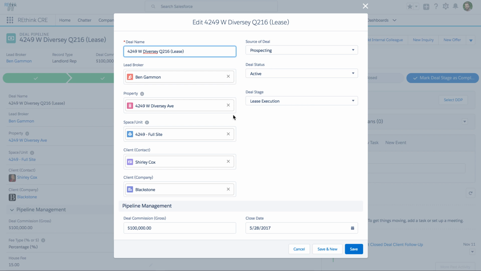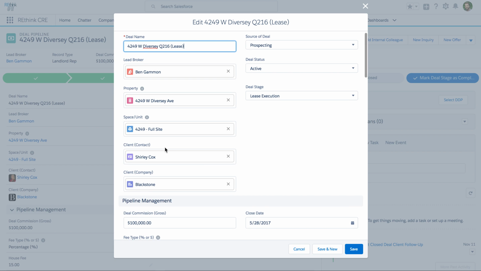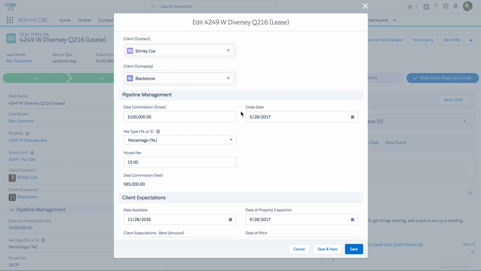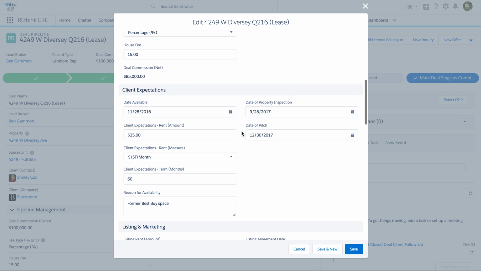As you can see here, this is where we've already input a lot of our lookups pertaining to, okay, what property are we listing, what specific space and unit, the different client from a company and contact perspective, where we source the deal. Then again, we have the pipeline management that you can directly edit here, or we have that action. We have client expectations.